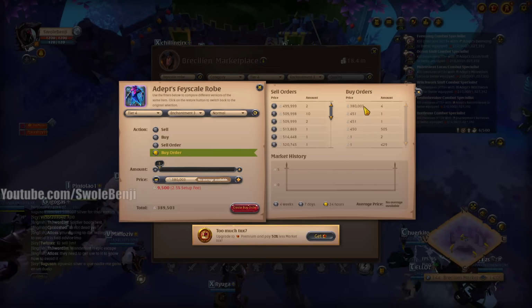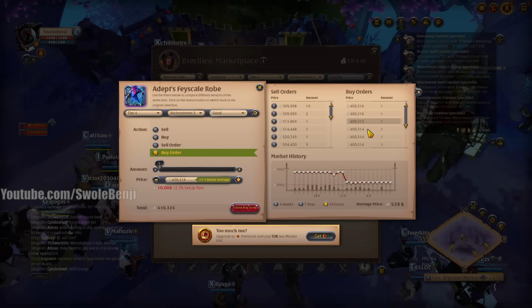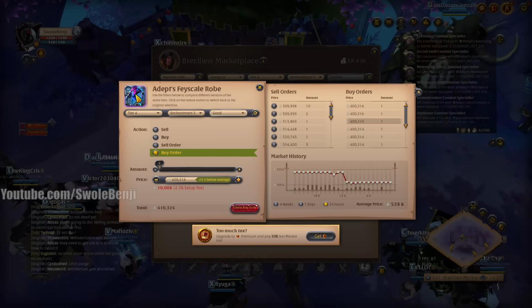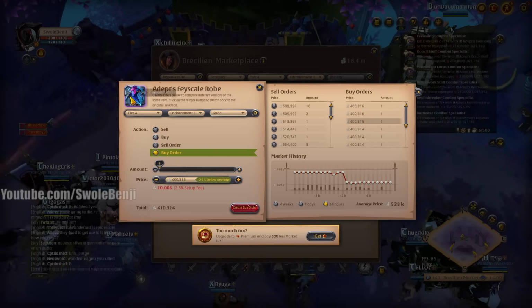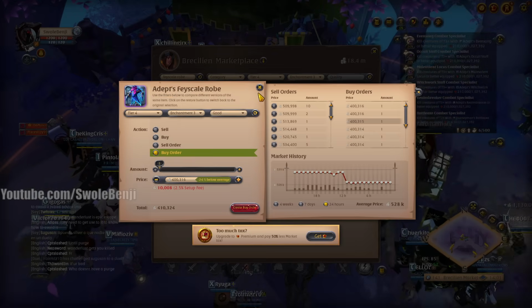Because yeah, I don't have one listed. Oh wait, no, that's normal. Okay, yeah, I do have one listed there. So anyway, what I'm getting at is that whenever I get an alert that says I bought this in Brazilian, I just go to Brazilian and put a new listing up. That's all I gotta do.